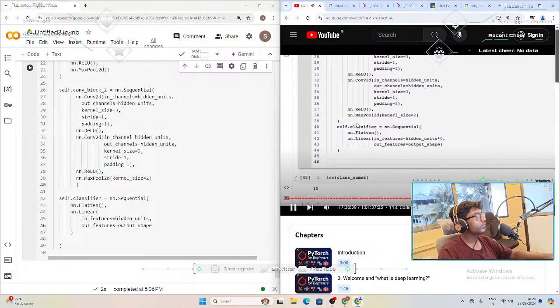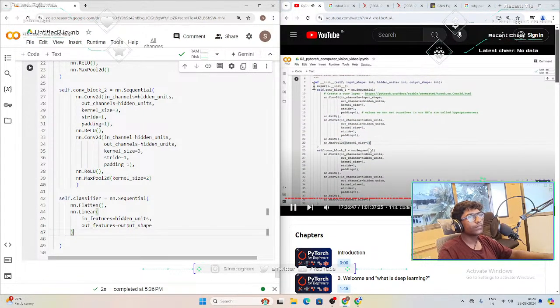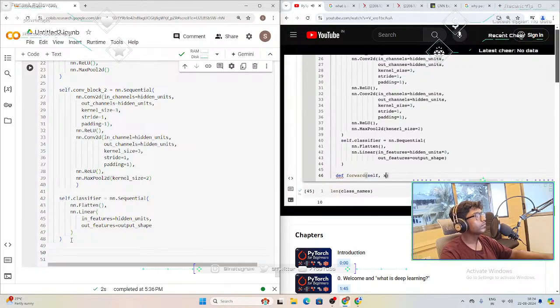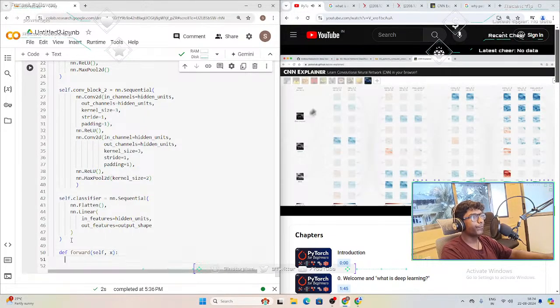And so, with that being said, now that we've defined all of the components of our tiny VGG architecture, there's a lot going on, but this is the same methodology we've been using the whole time, defining some components and then putting them together to compute in some way in a forward method. So forward self x. How are we going to do this? We're going to set x equal to self.conv_block_1(x). So x is going to go through conv block 1. It's going to go through the conv2d layer, relu layer, conv2d layer, relu layer, max pool layer, which will be the equivalent of an image going through this layer, this layer, this layer, this layer, this layer, and then ending up here.